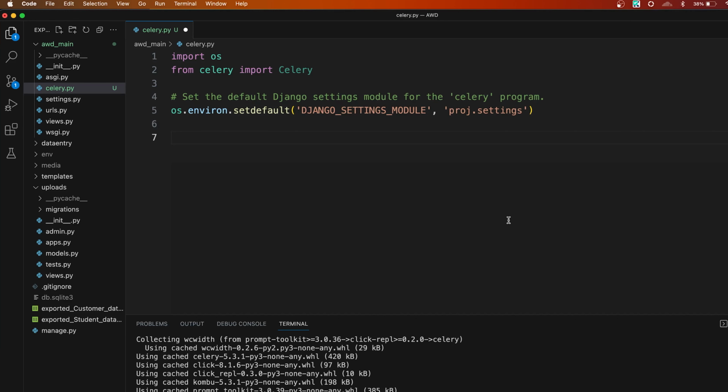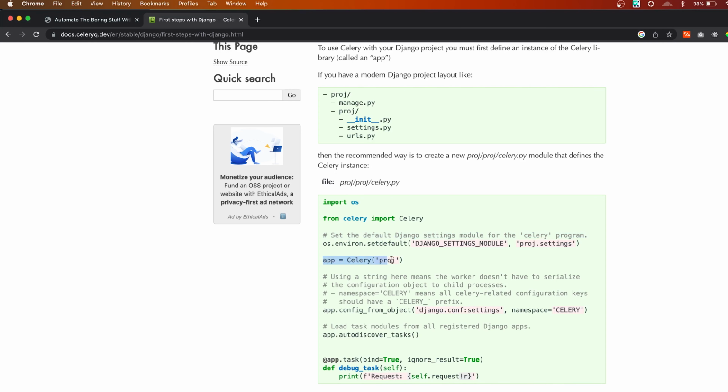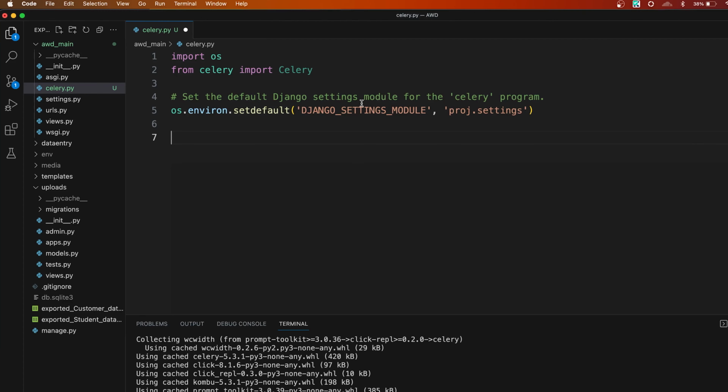Then this one also, app is equal to Celery. We are creating the Celery application for our Django project using this line of code. Just copy this and paste it here. Remove this proj and name it awd_main, since this is your project folder.